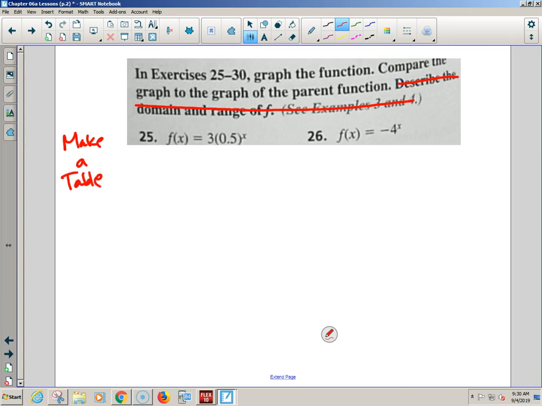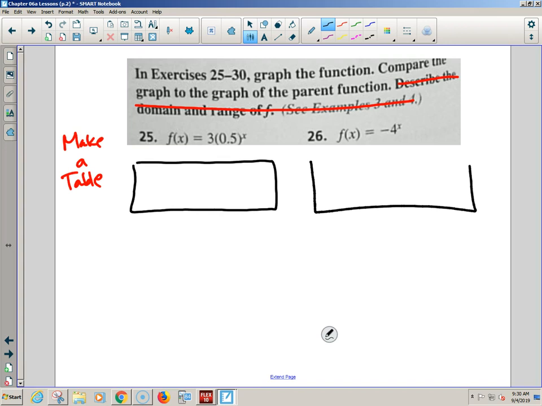Now, some of you, and I just heard one of you say this, you were like, I didn't know what to put in my table. So when we talk about what to put in your table, now some of you, your homework was kind of incomplete, and I gave a little bit of grace just because we were going to go over it right now. So have your homework out on number 25. Some of you did a great table, and some of you didn't. Some of you might not have gotten your homework done, so do it in your notes, and then you can have it to help finish your homework later. Now I'm going to do an X and a Y.